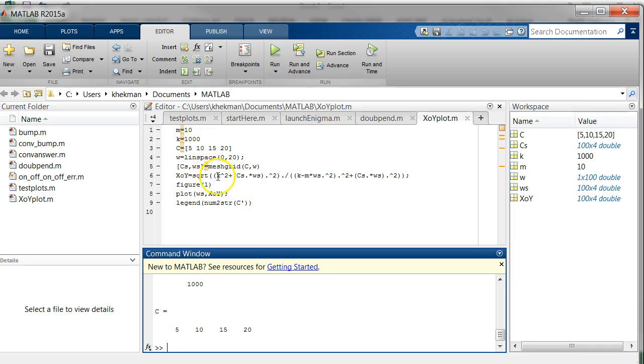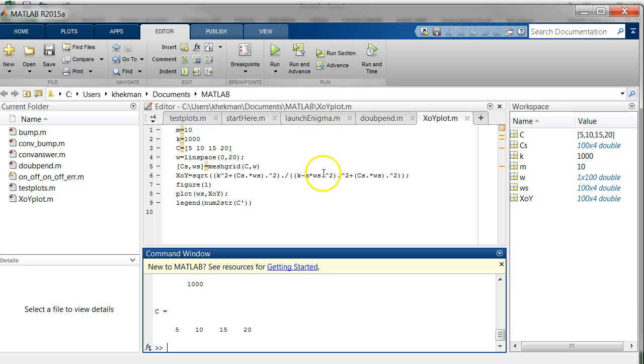It's a square root of k squared plus C dot times. So basically you want this to do a component by component operation rather than a matrix operation. So use a dot times, and then dot squared, dot divided by. Again, it's the first value of k times the first value of C times the first value of omega. This does all the loops rather than having to write loops for each one. It's basically doing all of the calculations all at once.